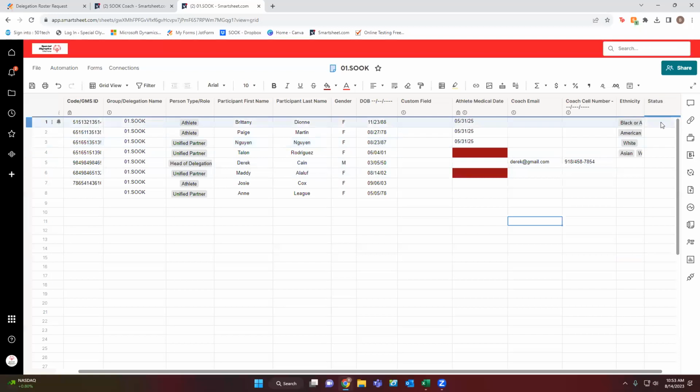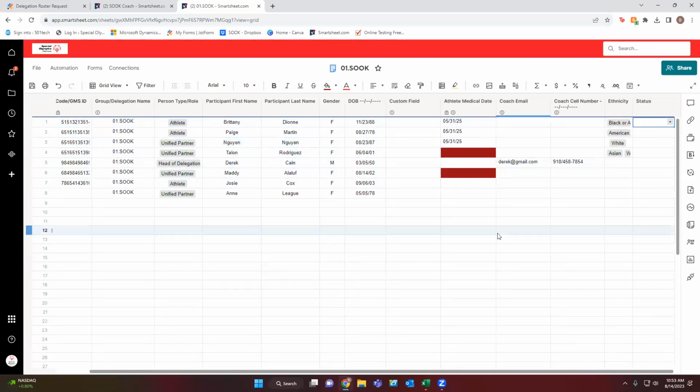If there are multiple, as you are first completing your delegation, you can delete and do all that. You will make them active. So everyone that's on your delegation will be active. You can drag it down to make it all active so you don't have to keep clicking. And they will stay active as long as they are part of your delegation, no matter what they're doing with your delegation.